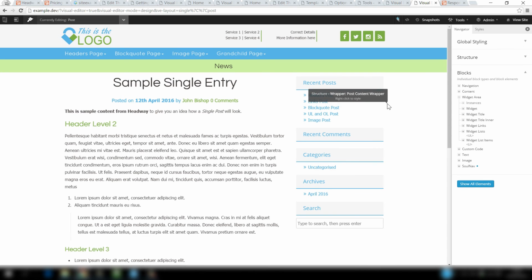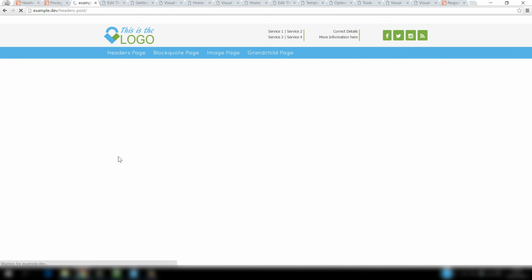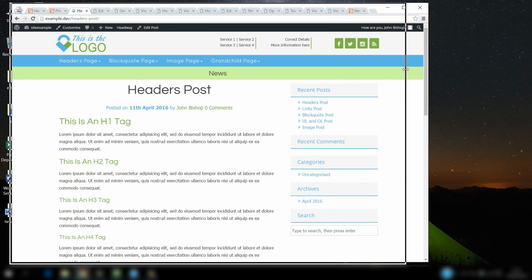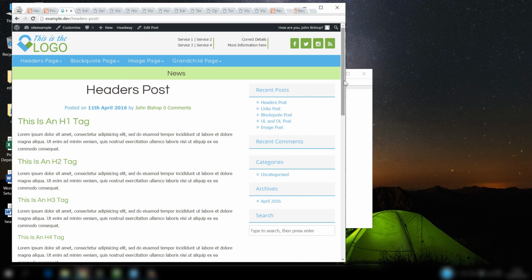So if we go to the actual web page associated with this, so back to the site, and we'll click on one of these posts here. Now here's what the post actually looks like, and you've got some dummy content on the left hand side and the sidebar on the right, which is a widget area. Now the text sizes that we've got in place for the widget titles have been added in Headway, and the links have also been added as well. But we can't add specific sizes for different screen resolutions. So if we click on the box to minimize the browser and then start scrolling in, you'll notice that the text does start to change in size for the sidebar.